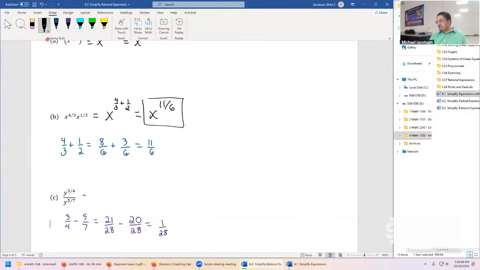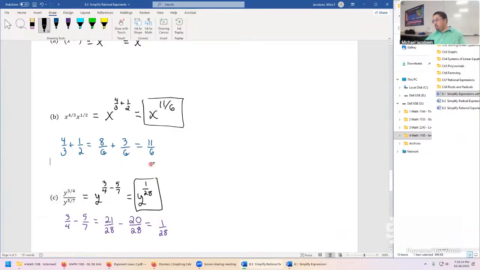So it tells us the cleanest way to simplify this one is to take y to the power 3/4, subtract the denominator, which is slightly smaller than 0.75, the 3/4 minus 5/7. By the work below, that's just y to the power of 1/28. So that would be the answer on this version here.